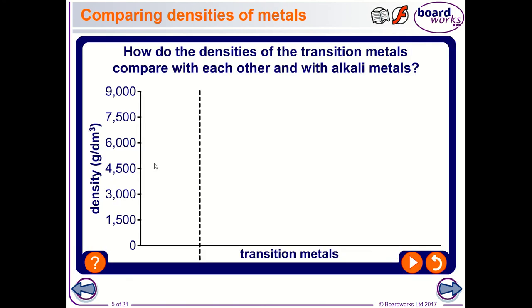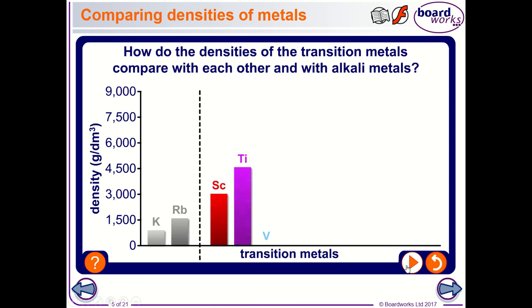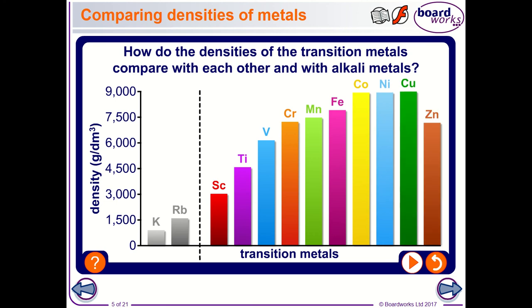Okay, so if we are comparing the density of them to the group 1 metals, we'll just get a little graph here and have a look. You can see on the left hand side there we put the density in grams per decimetre cubed. A decimetre cubed is 1,000 cubic centimetres. And you can see on the right hand side, going from scandium right up to cobalt and nickel and copper, the most dense. So there's a huge increase in the density of these metals compared to the low density potassium and rubidium, and the potassium and rubidium are the most dense of the group 1 metals, the alkali metals as well.